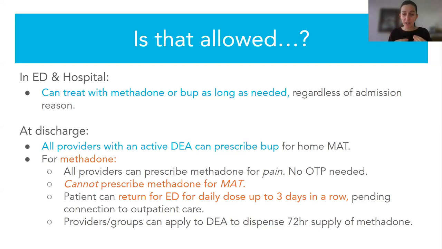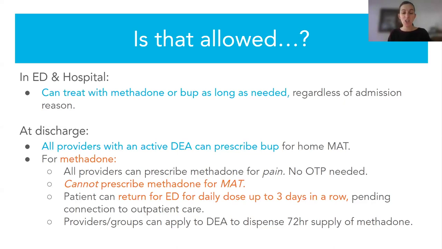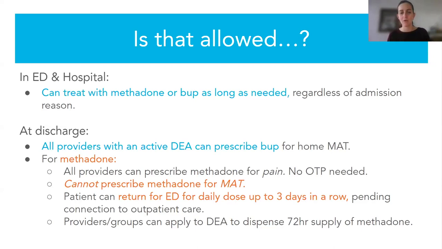For methadone, it's more regulated. Any provider can prescribe methadone for pain, but we can't prescribe methadone for opioid use disorder at discharge — the patient needs to link directly to an opioid treatment program, or they can come back to your emergency department to dose three days in a row for up to 72 hours. There is a new DEA regulation that allows individual prescribers and practice groups to apply to actually send somebody out the door with three days of methadone. For hospital settings, this is a game changer — especially for patients who need to be discharged on a Friday but can't do methadone intake until Monday.